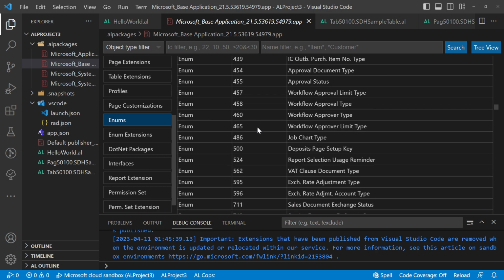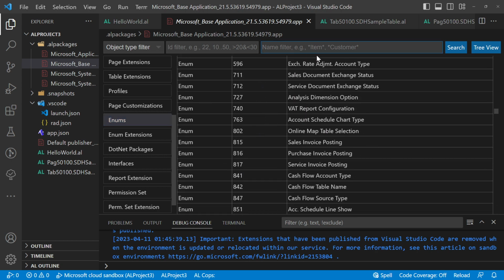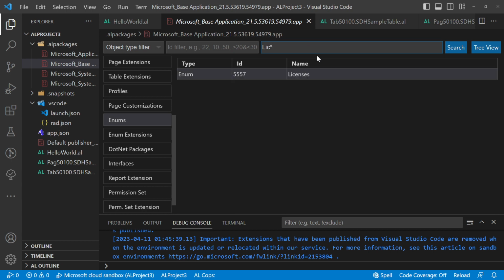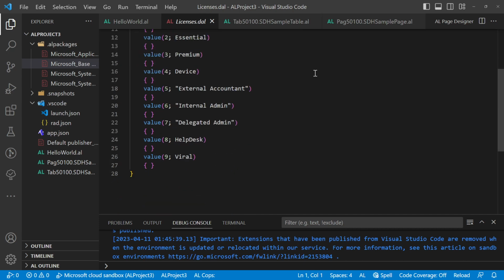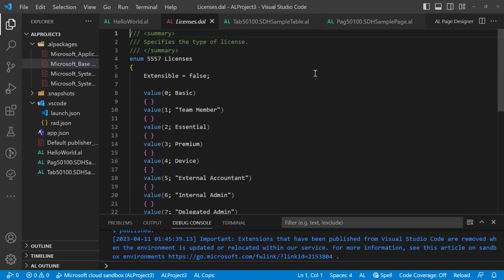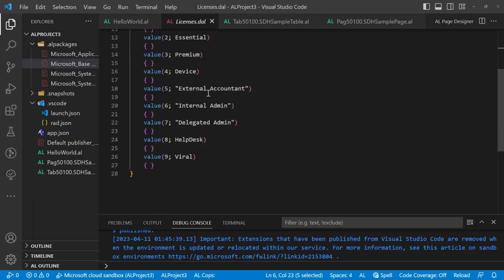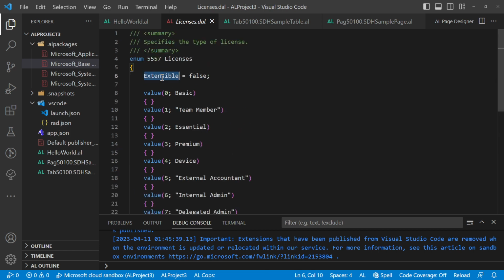Okay, I'm going a little bit deep. Let me search. There's an option for license, enum for license. So this enum, which is the different kind of licenses in Business Central, surely that doesn't make sense for Microsoft to make it extensible true, because that's how Microsoft makes Business Central available for different kind of users. In that case, you will see that the extensible is false, which means you as a PTE developer or an app developer will not be able to extend this enum.